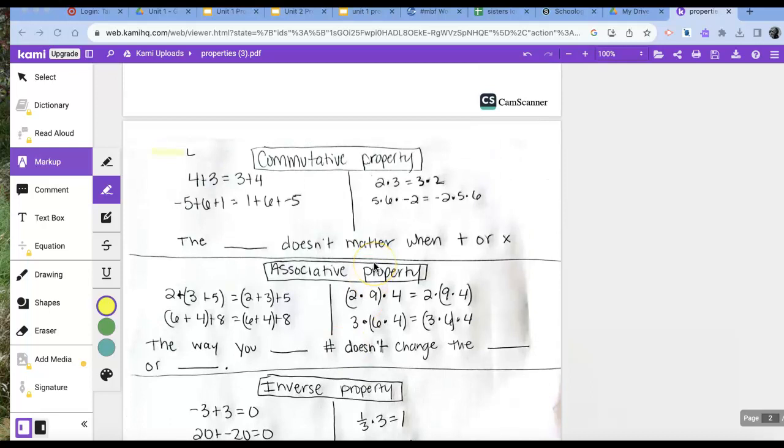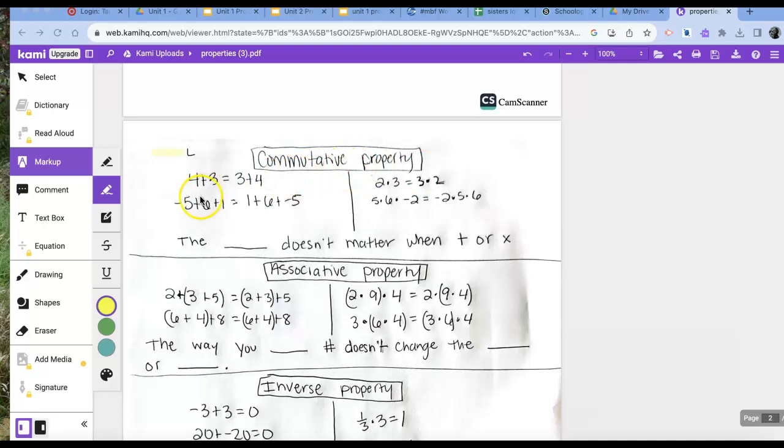So I have been teaching this for a while, and sometimes properties are really difficult for students. So I'm trying to see if we can have you notice some things before we go. I want you to start here at the commutative property and just pause the video and look at the examples and see what do you notice? What's the same and what's different? From this side to this side. What's the same and what's different? Same here. What's the same and what's different? All right, pause. Tell your neighbor you're pausing.